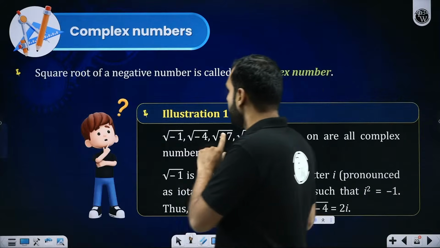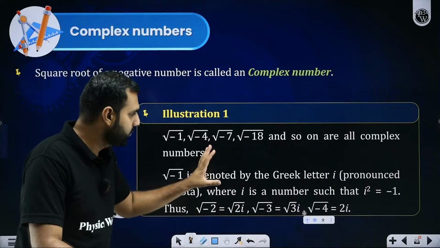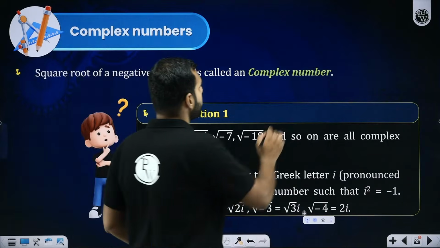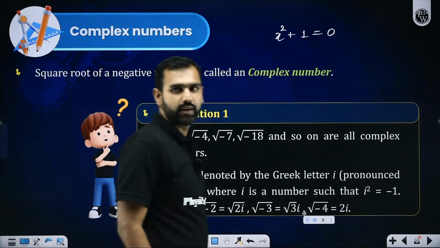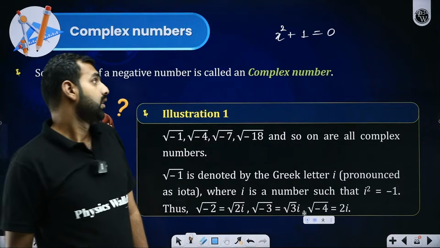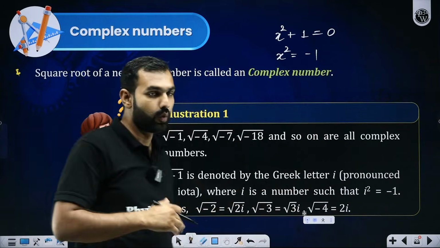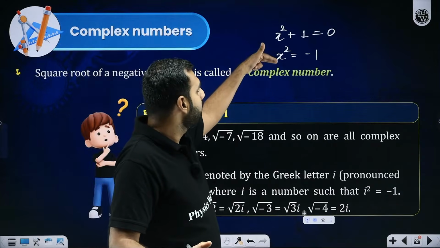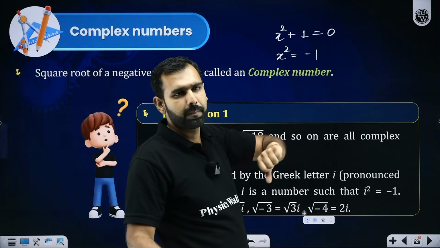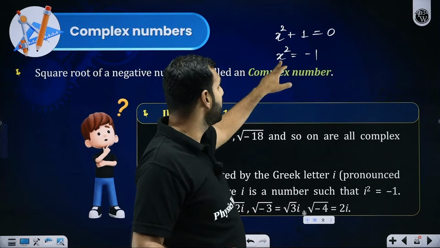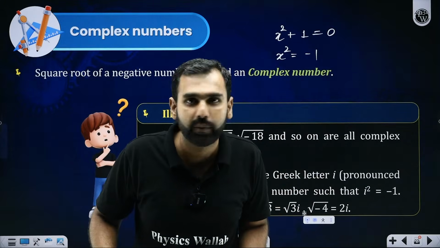What is it? So Euler, however you want to pronounce him, was the mathematician who came up with this thought: what if I want to solve a quadratic equation, this x square plus 1 is equal to 0? So when he did it, he said that x square is equal to minus 1. But we know in the world of real numbers, a real number when squared is always non-negative. It is either 0 or greater than 0. But you're wanting a real number when squared to give minus 1, a negative number. Is that really possible?